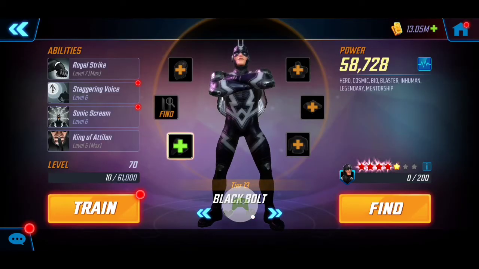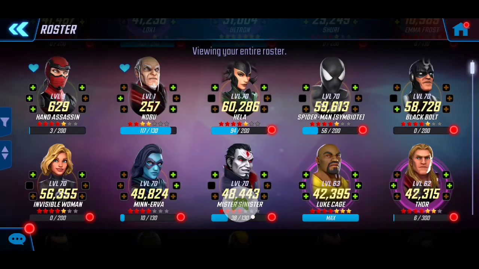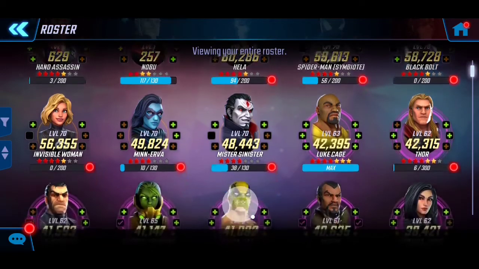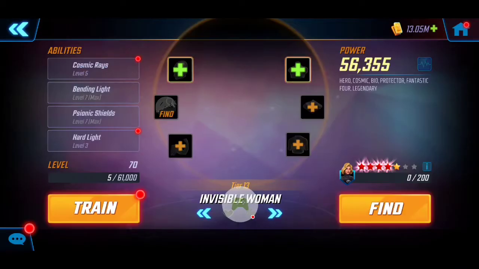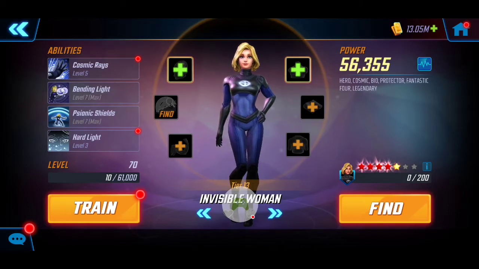Additionally, he is actually a great counter against any kind of revivable teams, because anybody that's killed by a Black Bolt cannot be revived. So great counter to Ultron, to Minerva, so any kind of sustainability team. And going down this list, you guys, another good one I like to utilize is Invisible Woman, for obvious reasons as well. She is just like the pinnacle of support and sustainability.